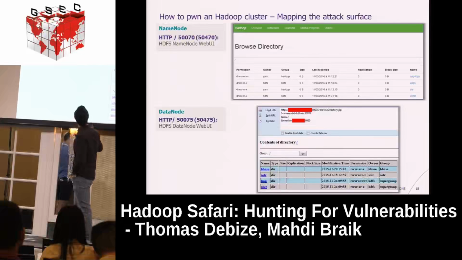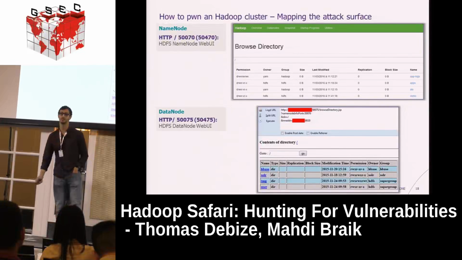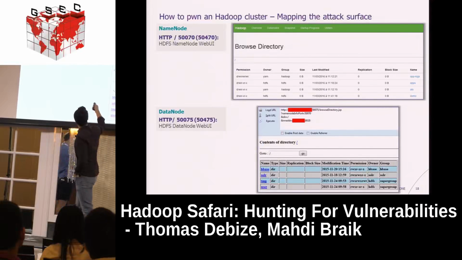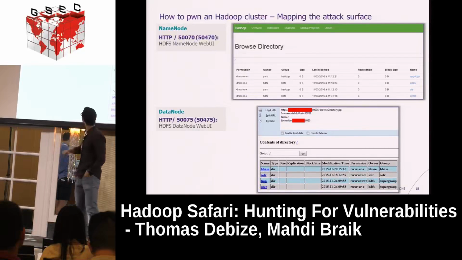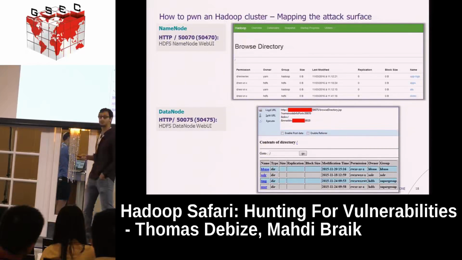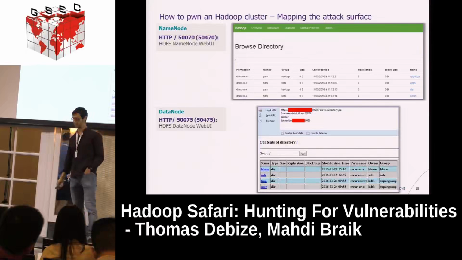So, for example, on the name node, you have an interface like this. You can browse the directories and the HDFS through the web interface. You just put the path here, check the file, and download it. You have a similar interface on the data node, which is pretty old and ugly, but is used for the same purpose, browsing the data lake.